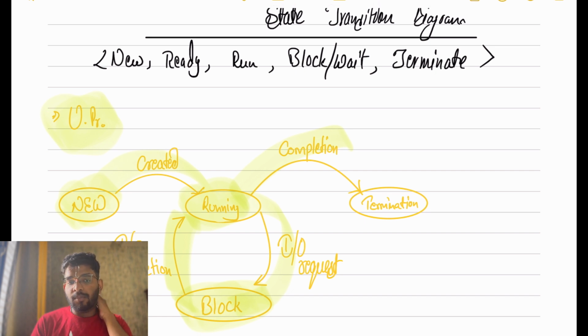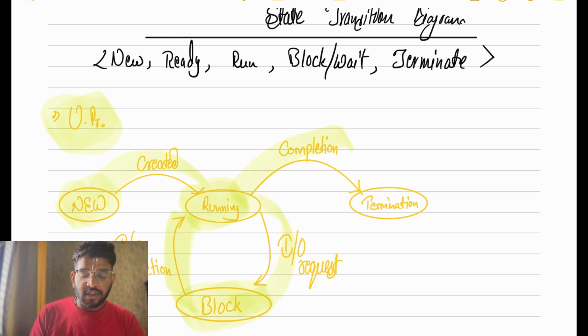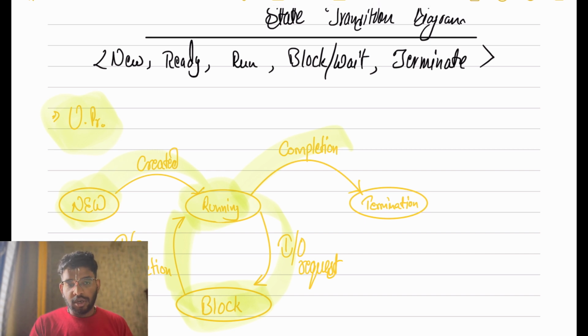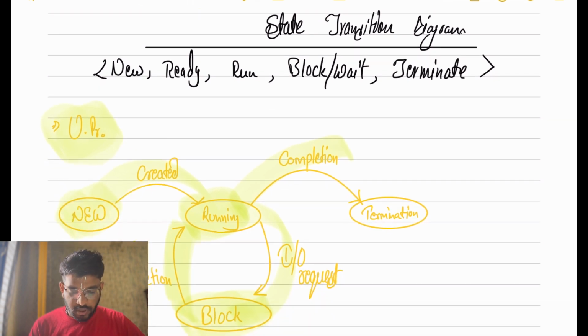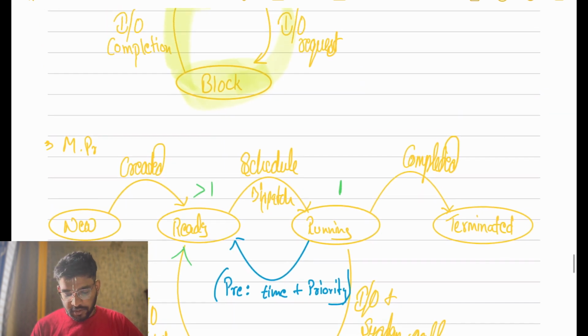And while that process is in the block state, no new process can be created and go into the running state. Even in the block state, the process needs to be in main memory to do IO operations, and there can only be one process present in memory. Therefore, while a process is in the block state for IO operation, the CPU will remain idle, which decreases our throughput, and then the process may go for completion to terminate.